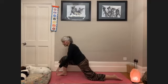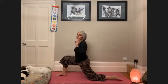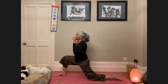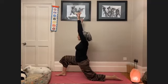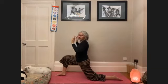Chatakasana. And then hands to knees. Sink into that right hip now. Hands to the shoulders in your mudra. Thumb and little finger connected, middle fingers curled in. Particularly the ring is a little bit lower. Reach hands up to the sky. One more breath here. And let's bring the hands back down.